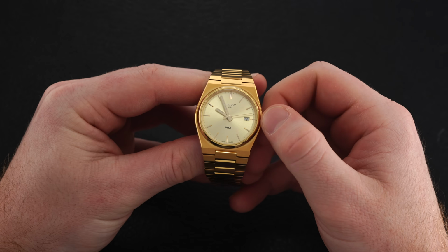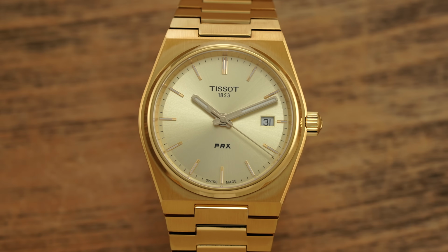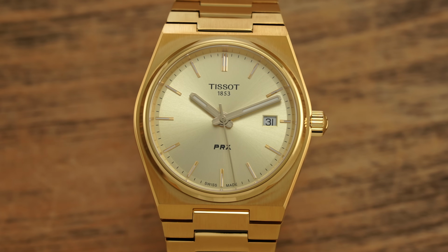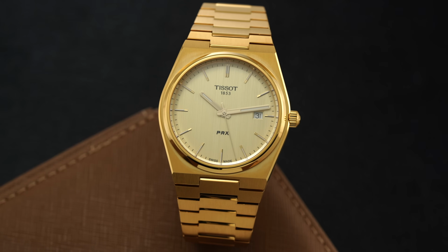One point I will mention, given the price segment that these are going to fall under and the quartz movement on the inside, do not have unrealistic expectations that the second hand is always going to align with those markers on the outside. That is not always the case. So just keep that in mind if you are looking in the direction of the watch, that is something to consider.